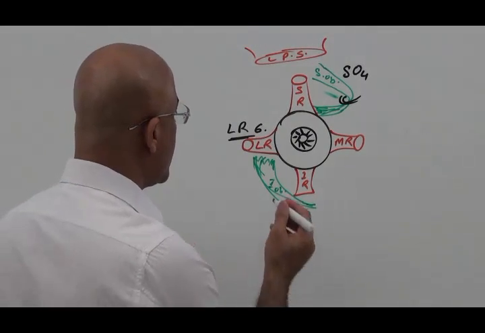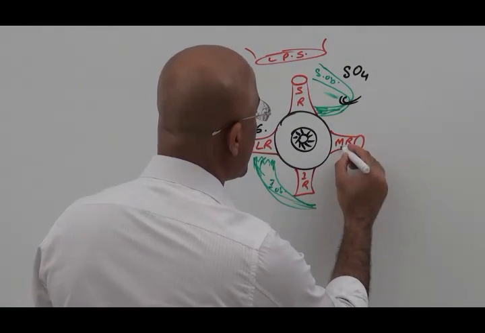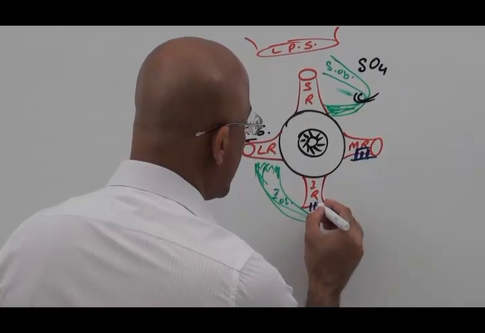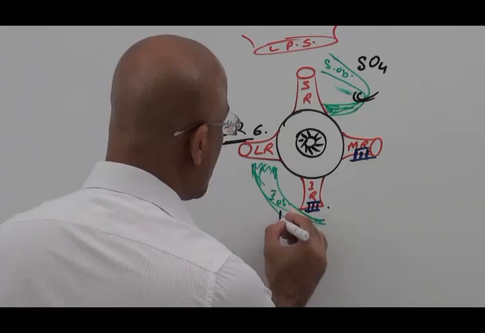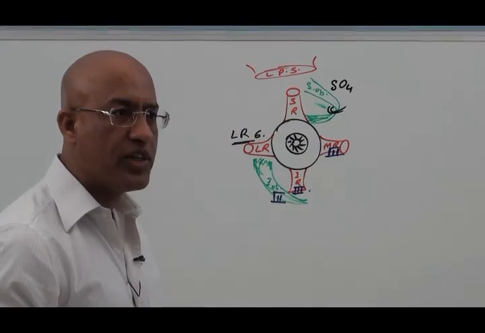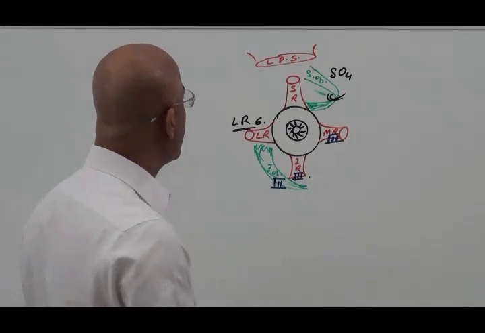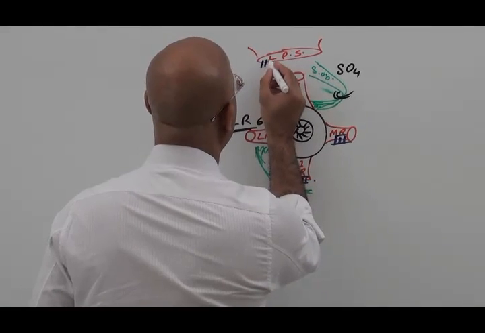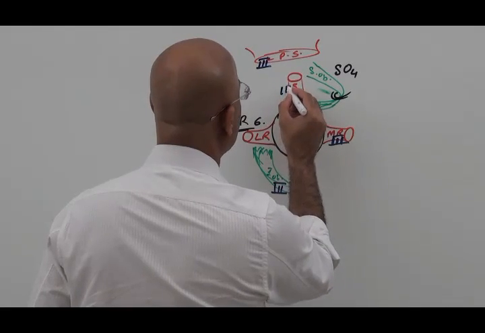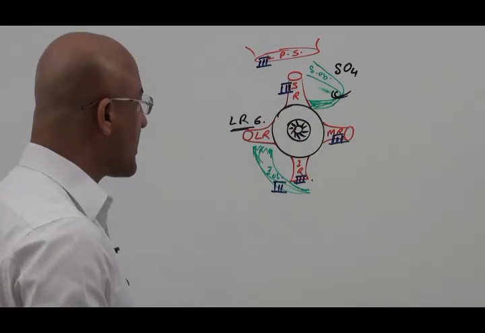So we can say the third cranial nerve supplies the medial rectus, right? Also supplies the inferior rectus and also the inferior oblique. These three are supplied by the inferior branch, right? And the superior branch is supplying, what is that? Levator palpebrae superioris, and also the superior rectus.